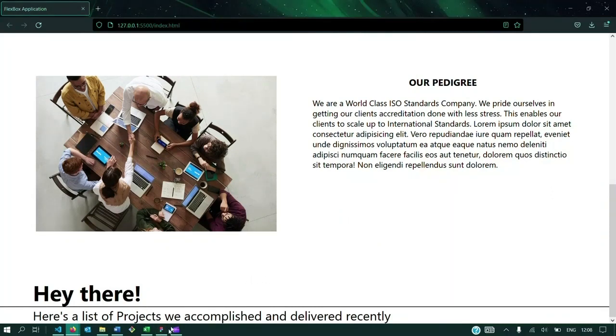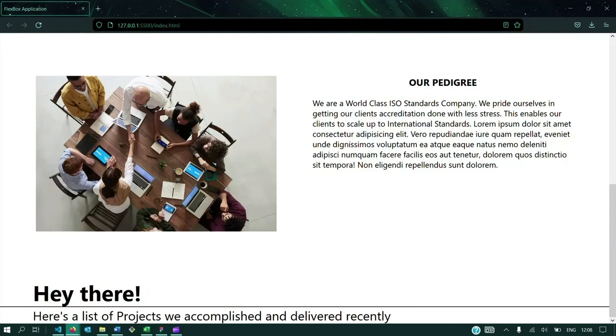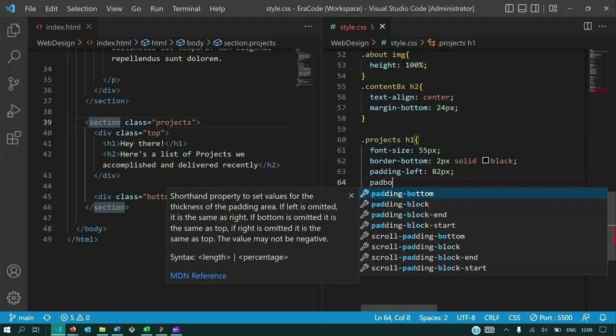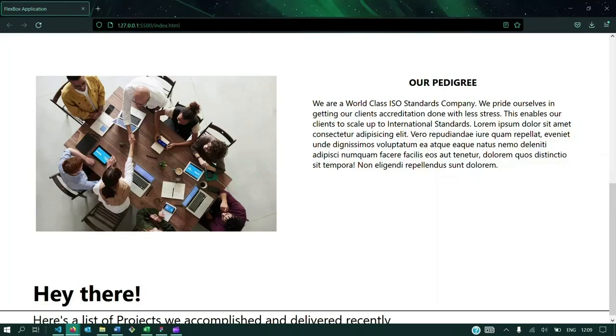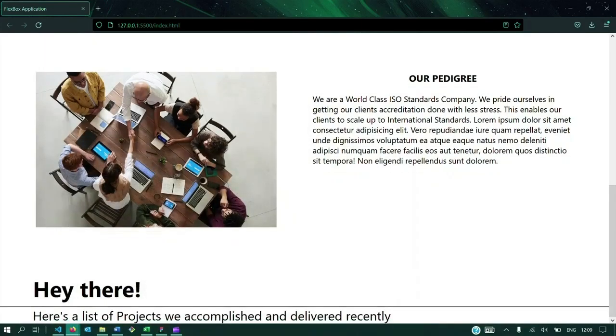Next thing I want you to notice is there is a bit of gap between the bottom of the H1 and the borderline, which means the Y is not touching the borderline. But in our design, the Y is touching the borderline. We're going to set padding bottom to take care of that spacing. We'll go over to our H1 and set the padding bottom property. Let's set 10 pixels and see how it goes. That's 10 pixels. Does it look okay? Yeah, I think 10 pixels is okay enough.